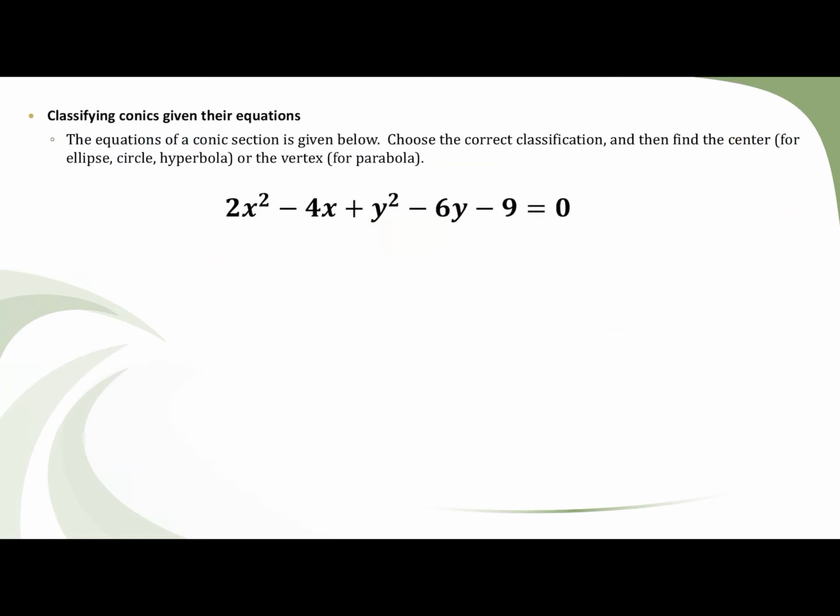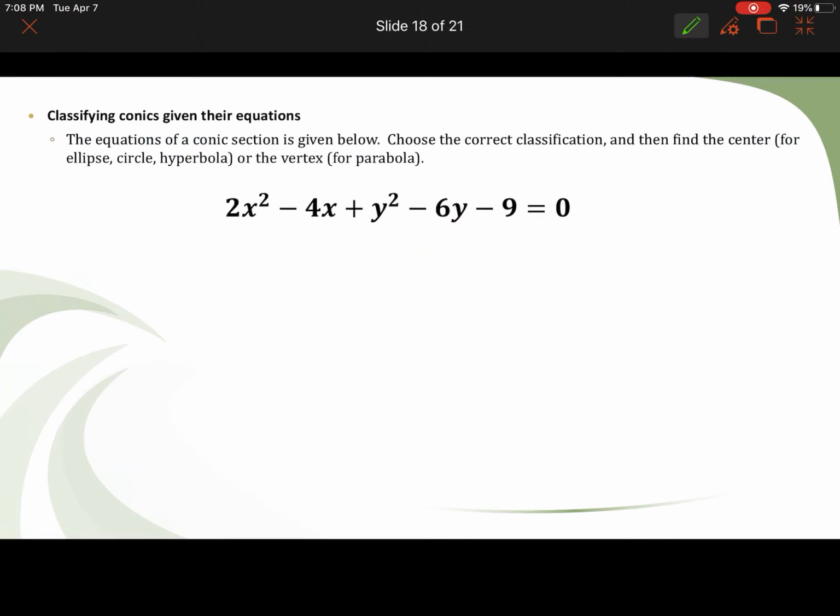So I'm looking at the x squared and the y squared. There's an x squared and a y squared. These are not necessarily in order. If we had this in the general form, these would be switched, right? But it doesn't matter because we just care about those terms. They're both positive and they are not equal, so this is an ellipse.